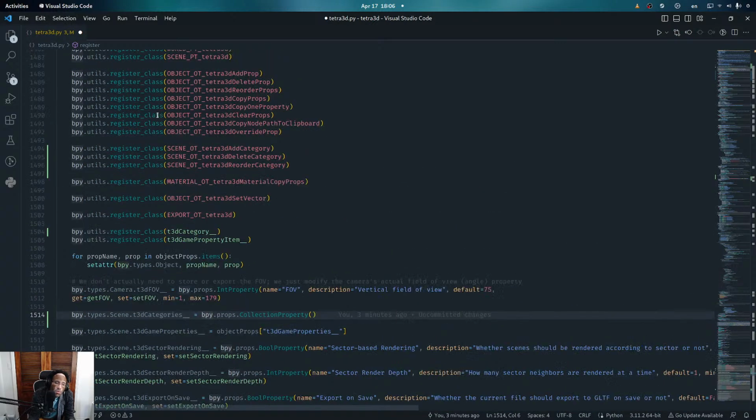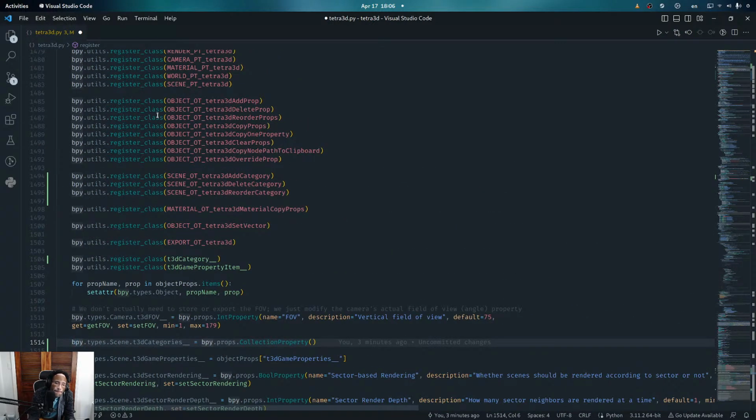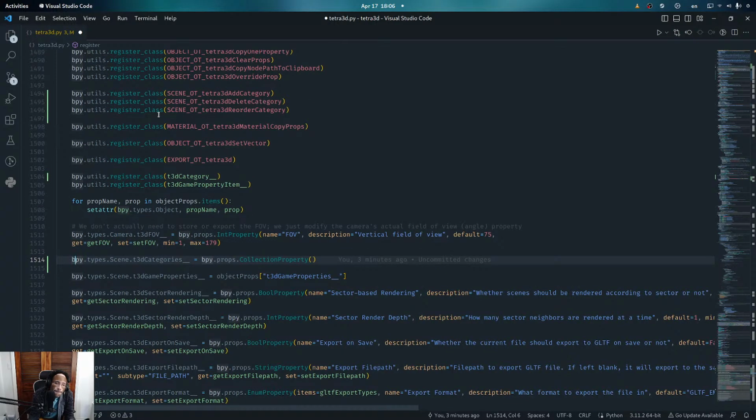Okay, maybe what I can do, because it needs to be stored somehow. That's the problem.